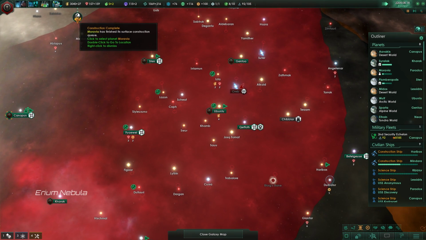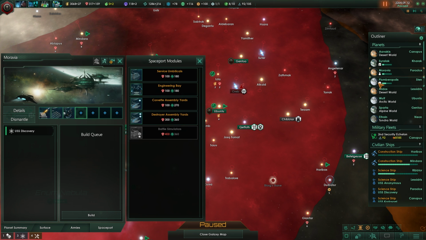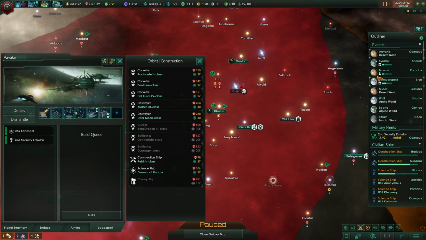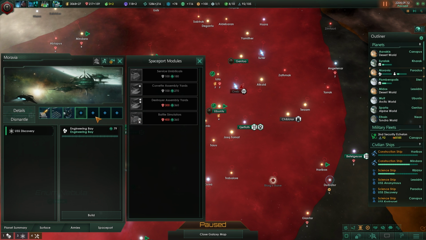Alright, Morovia has finished its production queue, and actually, there we go. We've got loads of things here. Right, Midos is currently making corvettes, so Avakis is making destroyers. Alright, it'll be a little while, but eventually I would actually prefer Morovia to be making the destroyers, so... And I'm going to need battle simulators as well.